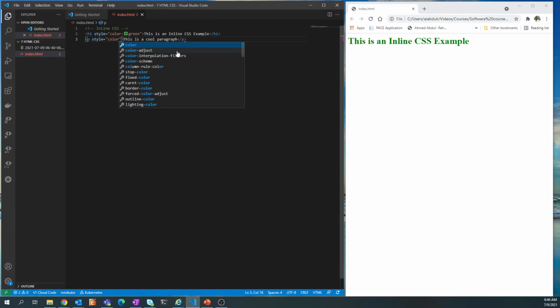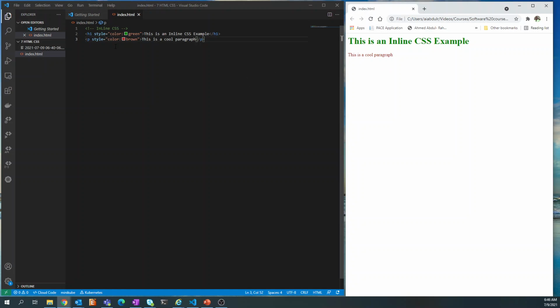What color do you want? Brown. When I refresh this again, you have this is a cool paragraph. So this is a simple example of inline CSS, which we've talked about in past lessons.